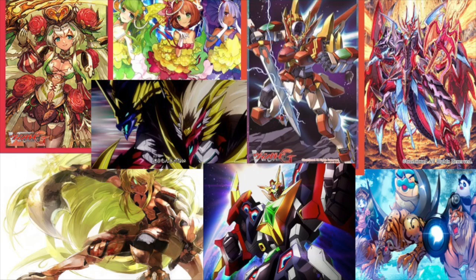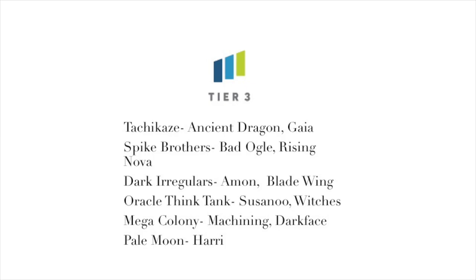Neo Nectar as a whole is really weak to control, as you can see in tiers 1 and 2 that some of the decks have good elements of control that Asha just can't compete with because they can't regenerate the board that they need. Onto tier 3, we have Tachikaze, Spike Brothers, Dark Irregulars, Oracle Think Tank, Megacolony, and Pale Moon.